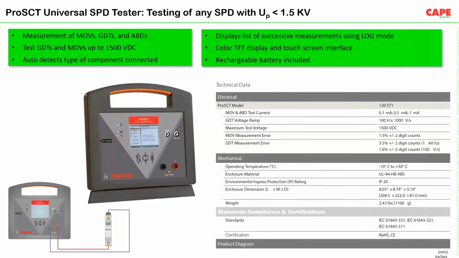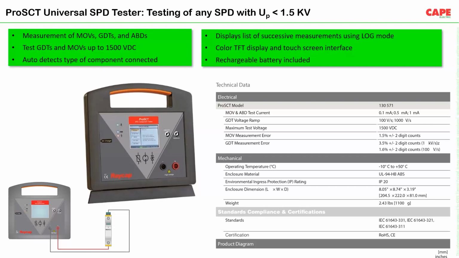Now, this is a surge tester or SPD tester. I am sure it's quite a new product for everybody. Now, all SPDs have some kind of leakage current, or all SPDs will experience some internal changes with time. For example, the voltage protection level for an SPD will keep on increasing after each surge or due to some leakage current. In case of a spark gap, due to the melting of the two terminals, this voltage protection level will increase.